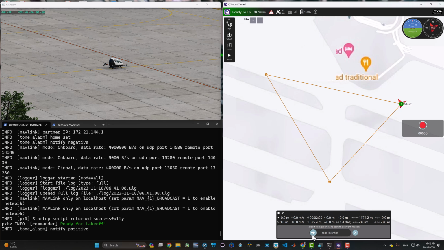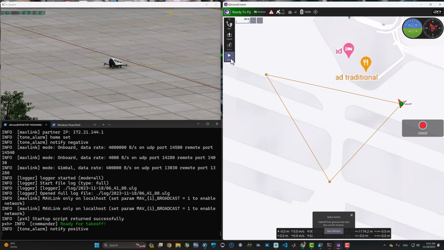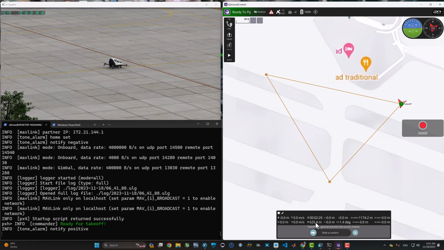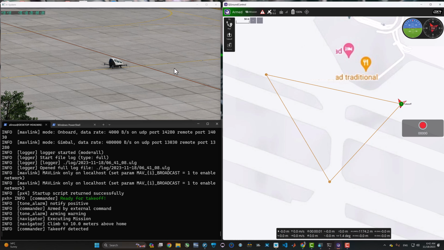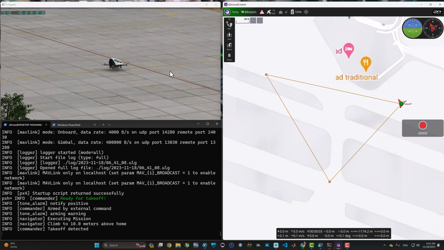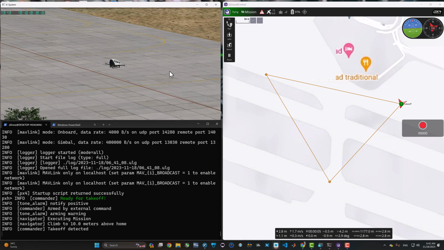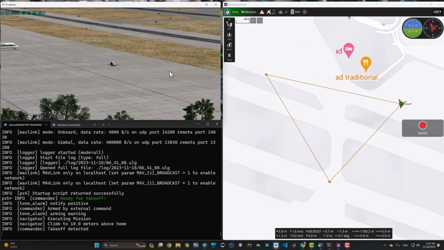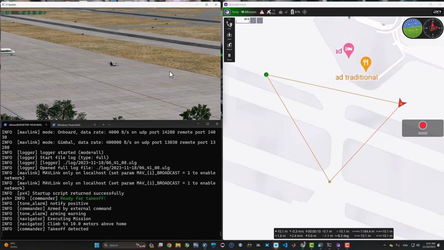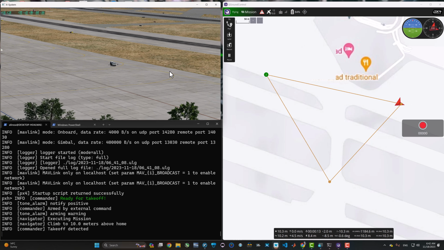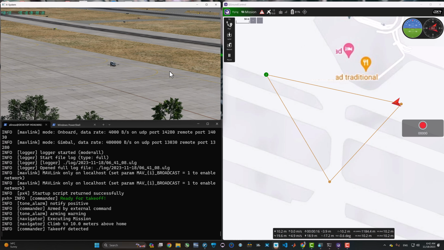We can trigger the mission from here or just click on the action and start mission. And voila, here it is. Mission flight mode. The drone is Armed. It's gonna do an autonomous mission for us and return at this exact same position. It will take off and climb to 10 meters as you can see. And here's the first leg of the flight. It's going to waypoint number 2.